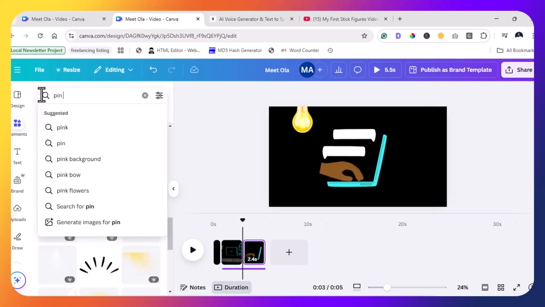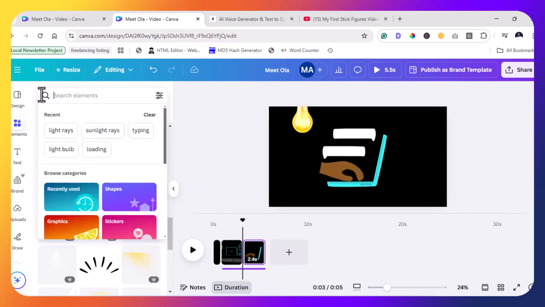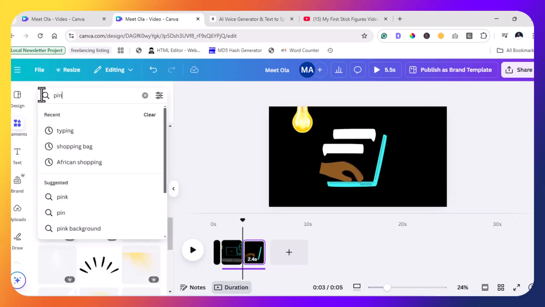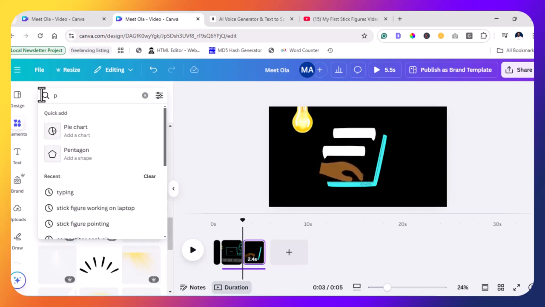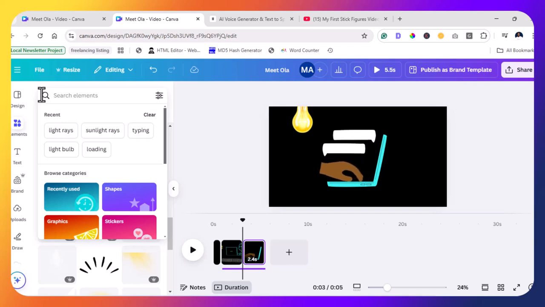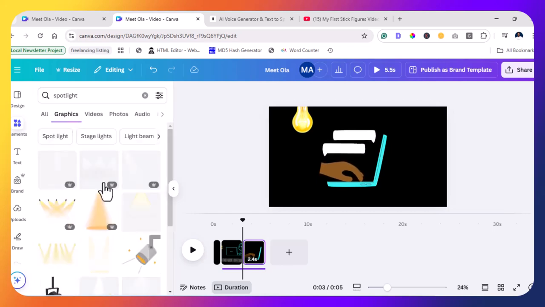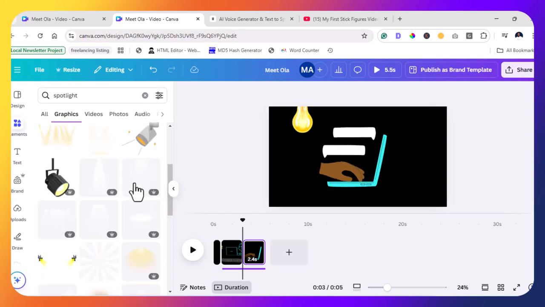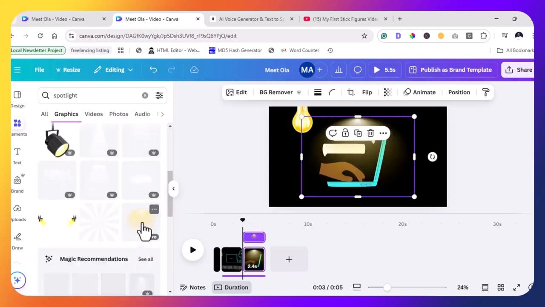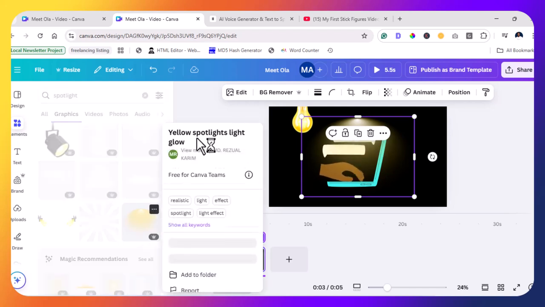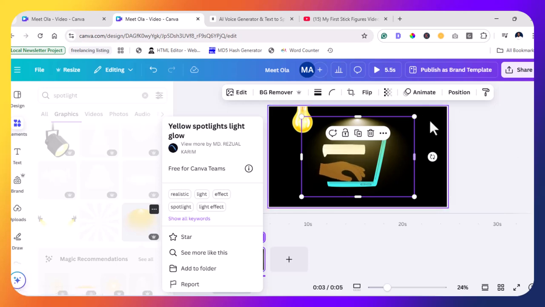What is this light called? This theater lights. Yeah, spotlights. Exactly. This is what I was looking for. So let me find out what term was used to describe it. Exactly. Yellow spotlight. That is what I needed.